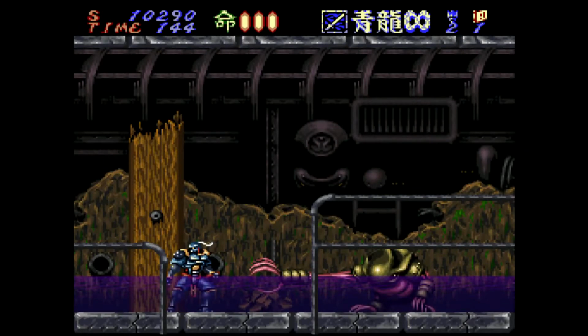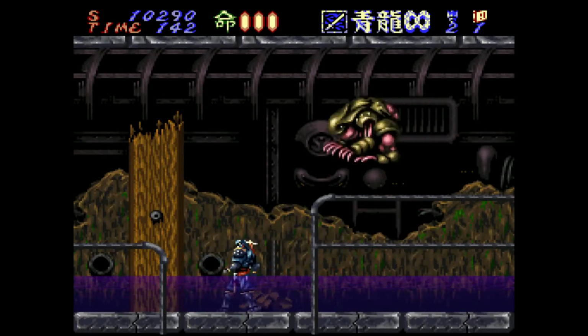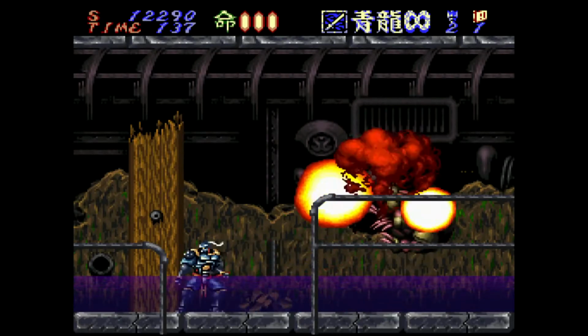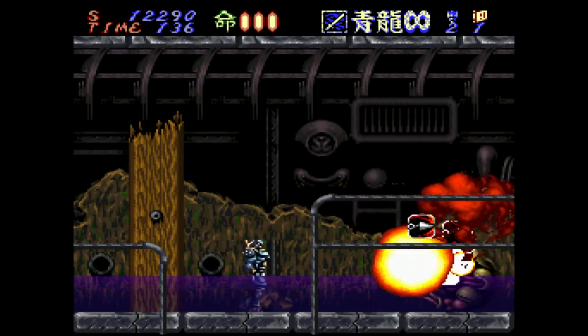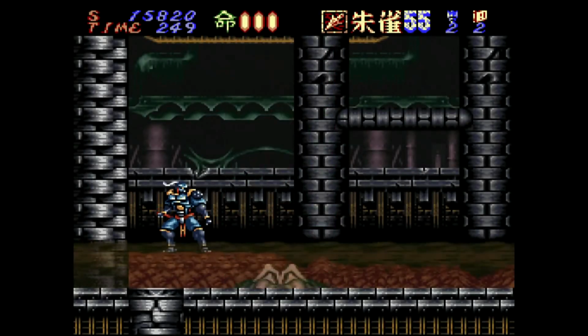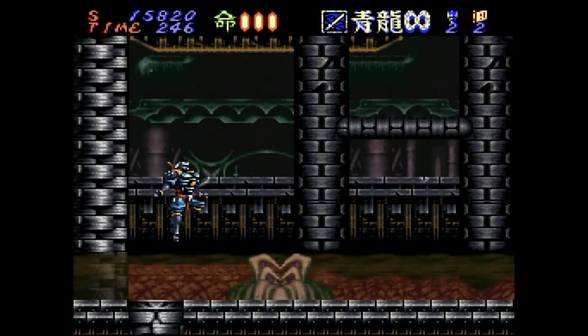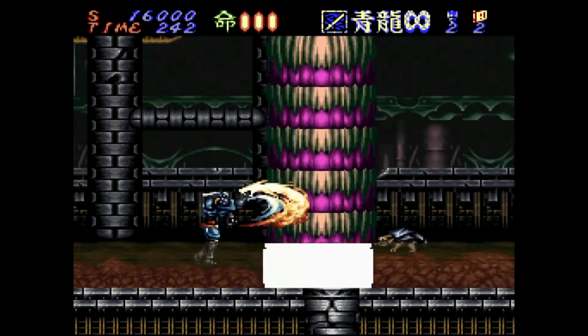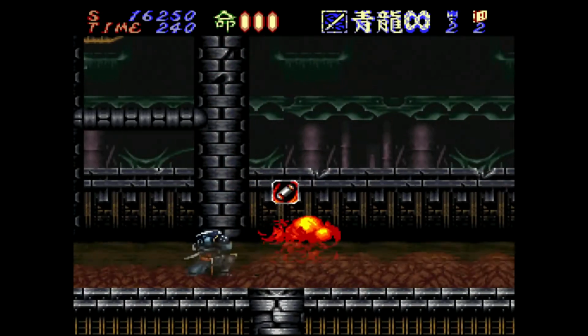This guy's pretty basic. Just get a few slashes in, retreat, wait for him to attack, come back and get a few more slashes in, and just rinse and repeat. He'll go down quickly. I am actually watching these videos again to refresh my memory as I'm doing the commentary, so I may have to analyze what's going on before I try to give tips, because I don't remember everything exactly until I see it again.